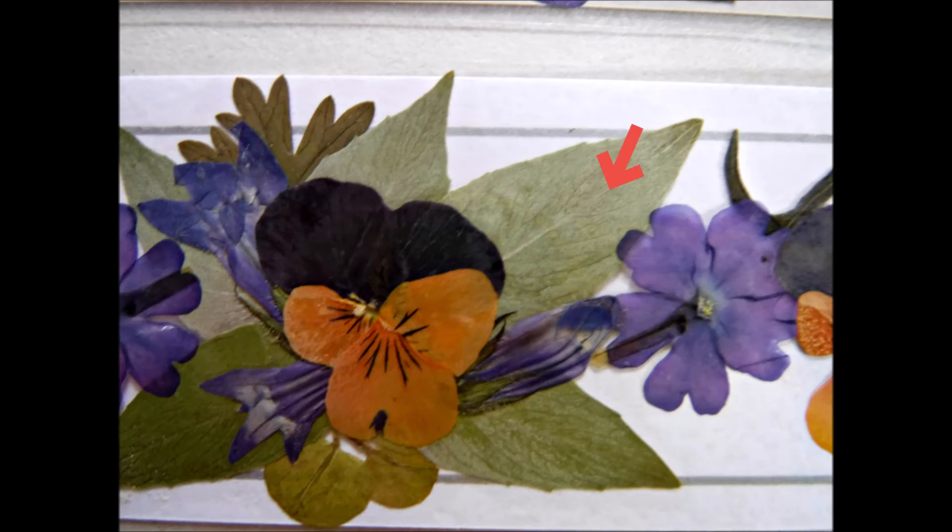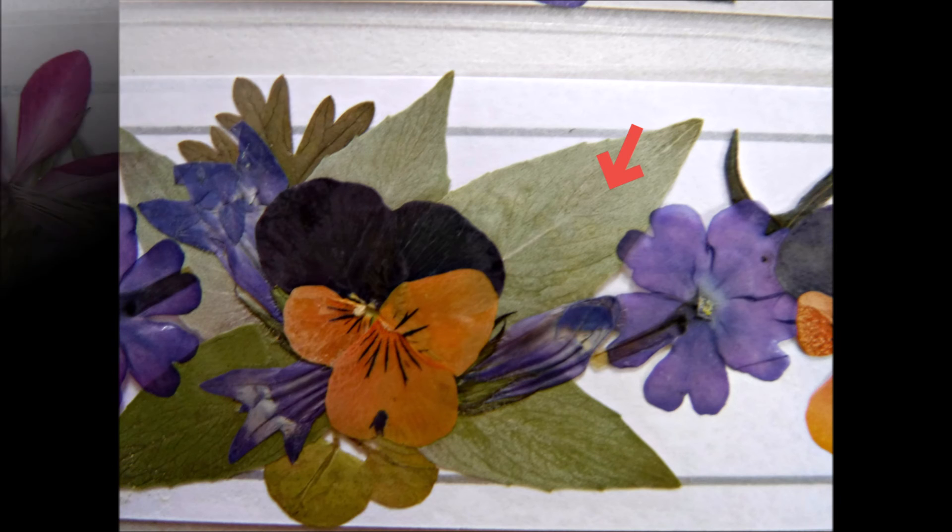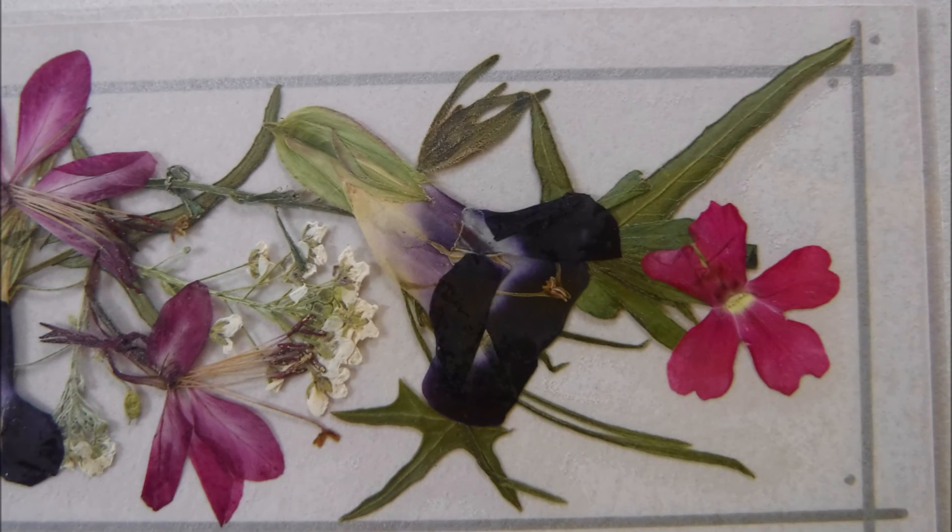And I have a little arrow here to show you a leaf I probably shouldn't have used. It's a little thick. You can see it looks a little clunky. And here you can see sparser, weedier leaves and they look prettier and see how they extend over the border here.